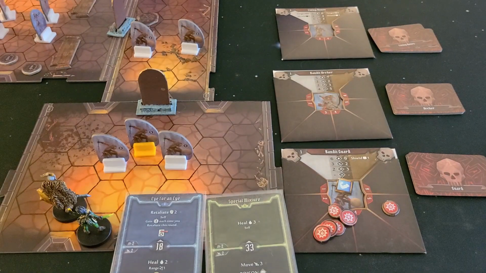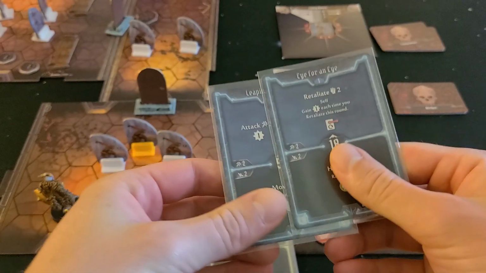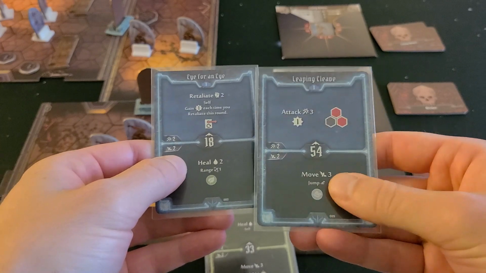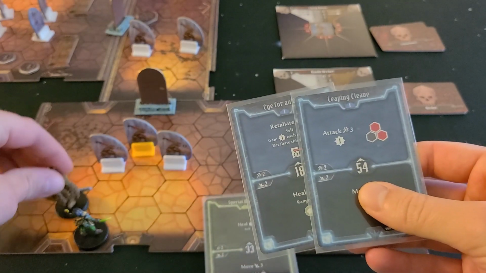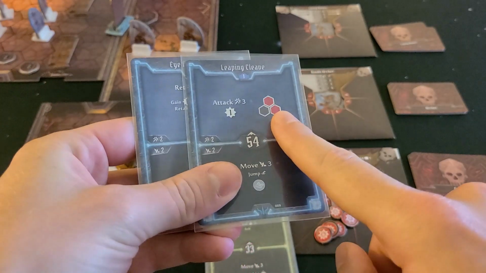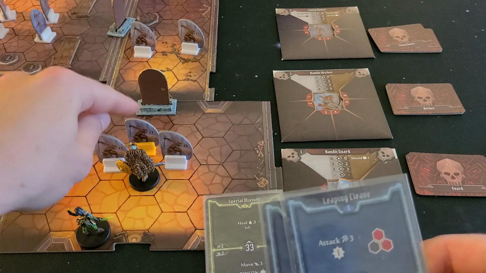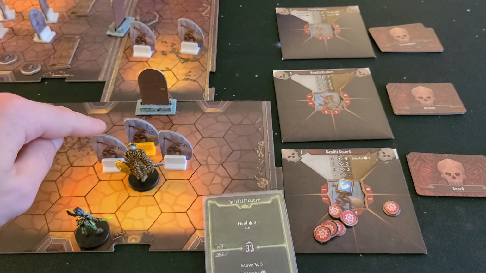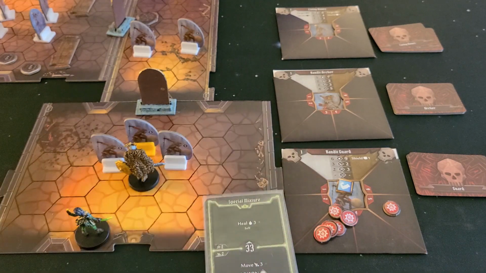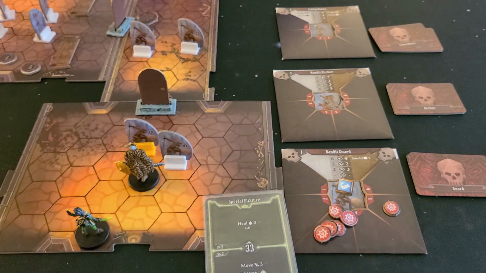So first off, we're going to have the Brute go, and I'm going to have him move. Let's see. I'm going to use the bottom part of this card, Eye for an Eye, and he's going to move 2. So 1, 2. And then up here, I'm going to use Leaping Cleave. So I'm going to target this guy and this guy. So for my first attack, I'm going to put it over here, and I got +0. So that means I do 3 damage to him. Now, he was already at 5, so he goes away.